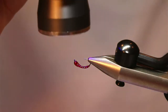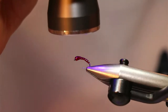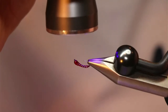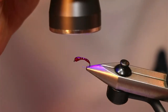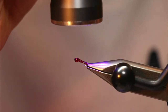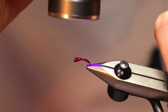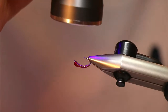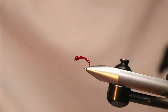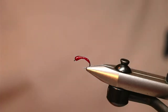Then get your trusty UV torch to do the job of the lack of sun at the moment. And we can just rotate that round steadily in the vise just to make sure that there's a full covering. I find with this particular torch that it doesn't dry fully straight away. So what I tend to do is pop them in little clips and then leave them on the windowsill to harden up properly. The best thing to do is to tie these in batches, so you have a series that you can cure all at the same time. But that's largely done and ready to go.